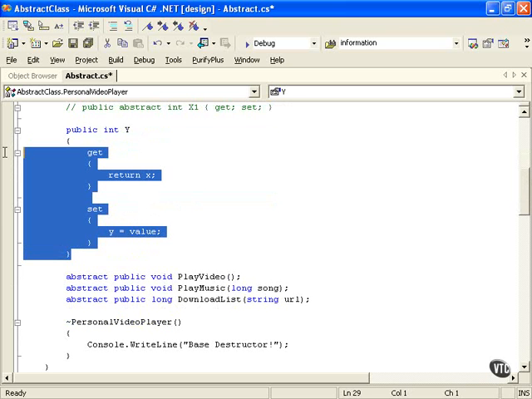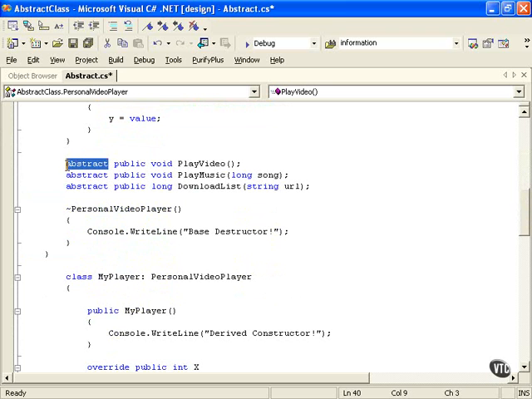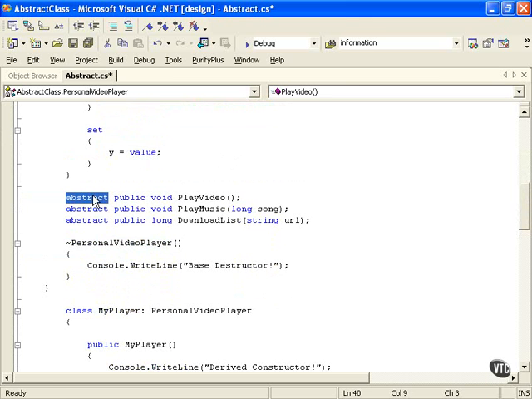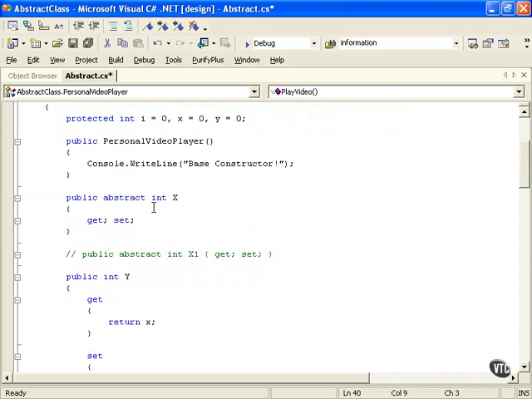And then we have an example of not using abstracts, so we don't have to override this. It's not abstract. Then we have the abstract modifier here for working with our methods. So we have to override each of these three. And note also that the abstract here is going to allow us to use this semicolon after our methods because we don't have any implementation there, so we can use that syntax. Same thing with the properties. You can use the syntax like this. It allows you to do that.